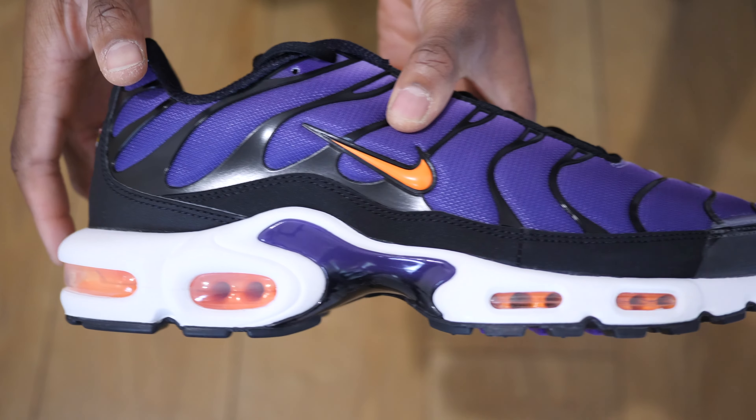A very popular Air Max, loved for its full tuned air cushioning and bold design. However, I felt this pair's gradient white strip didn't fade to purple as smoothly compared to the 2018 release, plus that £175 retail price is heavy on the wallet. But Nike knows it's a classic and we're all gonna buy it anyway.